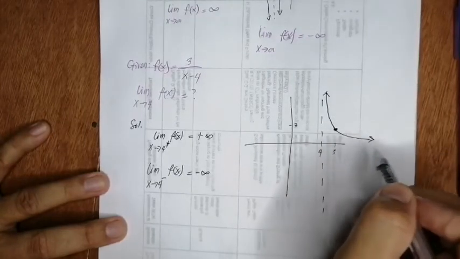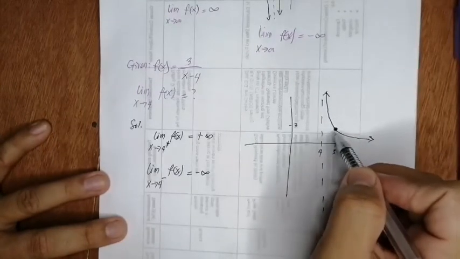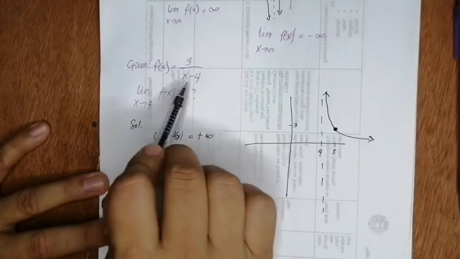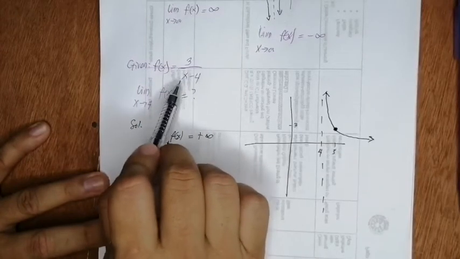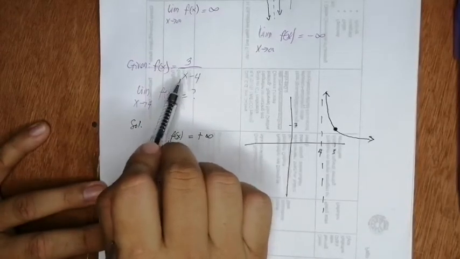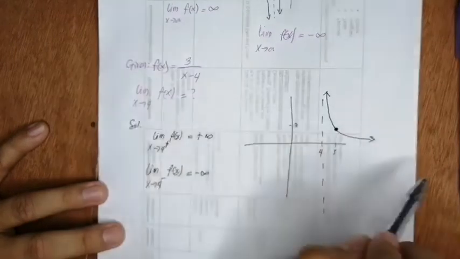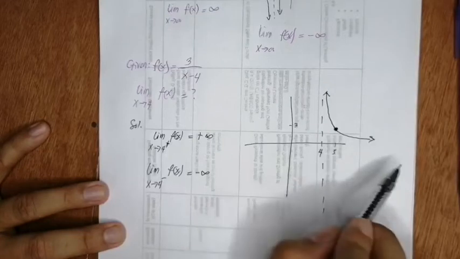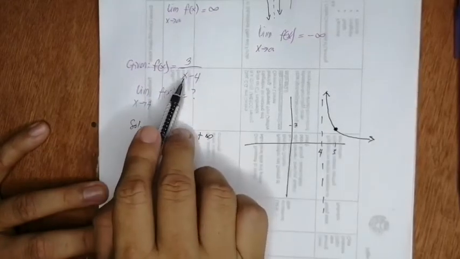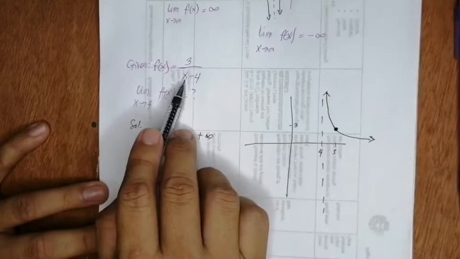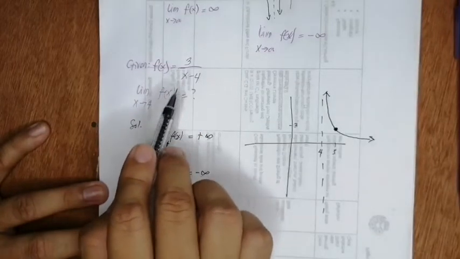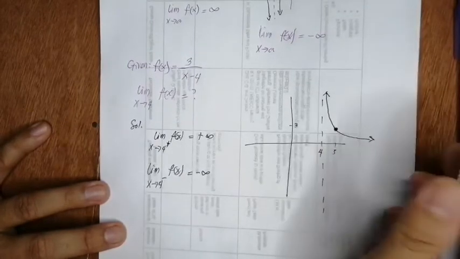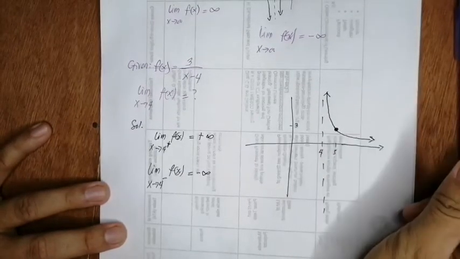Ayan. It will never intersect dito sa x-axis natin kasi hindi magiging 0 ang ating value ng f of x, whatever values of x you're going to use. Okay? Kasi lagi yang above the x-axis kapag gumamit tayo ng mga numbers sa right ng 4. Kasi lahat ito ay positive. So, 4.1 minus 4, 4.2 minus 4, laging positive. 3 divided by decimal, so lumalaki yung value. So, ibig sabihin, yung graph ay nandito lang sa part na to. Okay? Kahit i-extend ko pa yan doon.